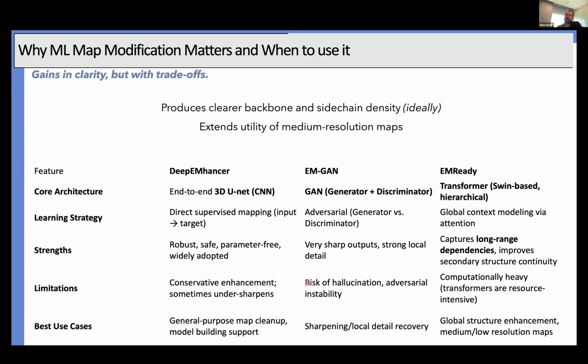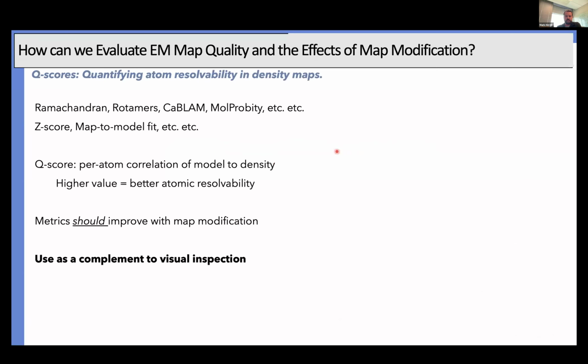Like I said earlier, not one of these machine learning algorithms is going to work on every single EM volume. I think that's unfair to the authors, because every volume is wildly different, as you would imagine. But in the end, what we have to do is design best use case scenarios for each one, because they could hallucinate, or in some cases, as I'll discuss, they'll erase subtle or even non-protein densities.